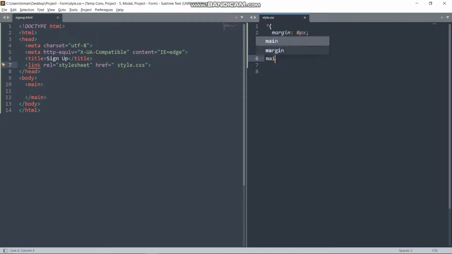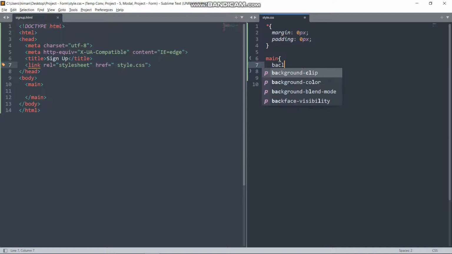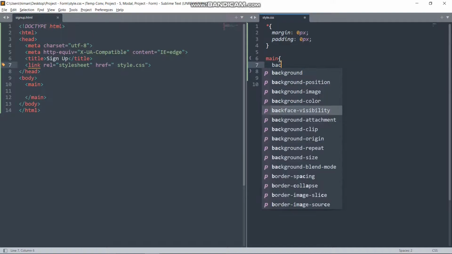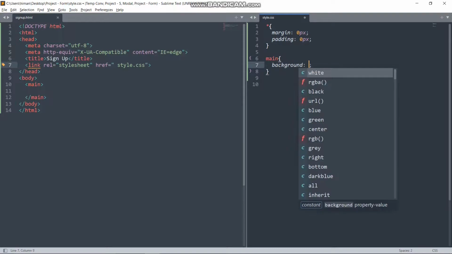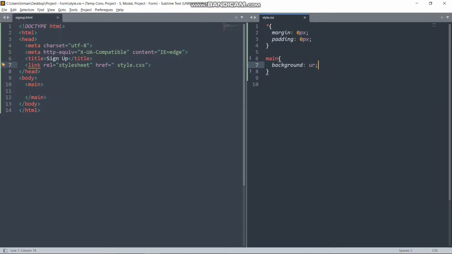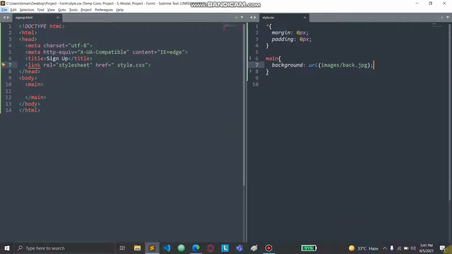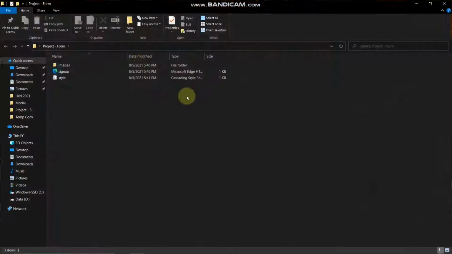So we'll type main, and inside that we'll type background, not color, only background, and URL. This would be images slash back.jpg. Save it, and now let's view our file.